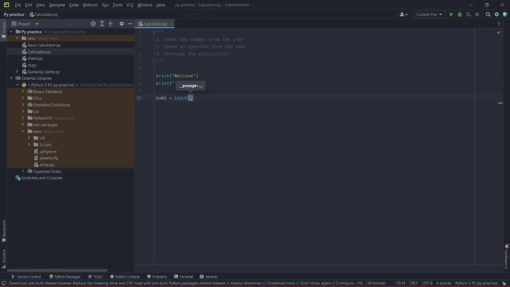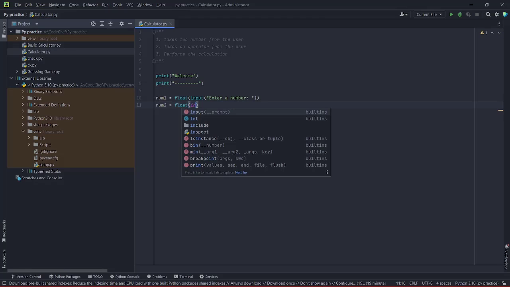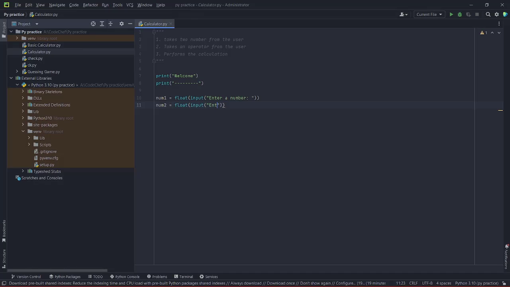So we create a variable num1 and get user input for number 1, the first number, and it would be float because we will be working with the float data type. Not only integer data will be given by the user. And we have our number 2 variable, and this one is float as well, and we get the user input for number 2.